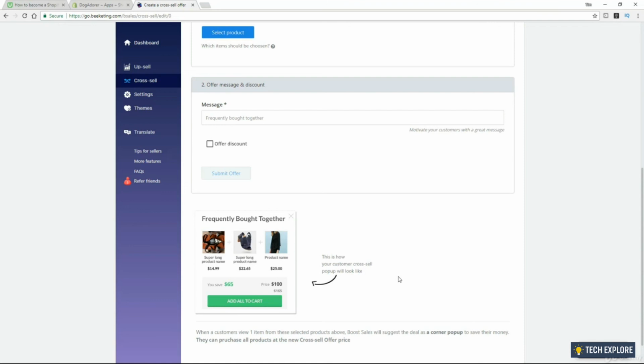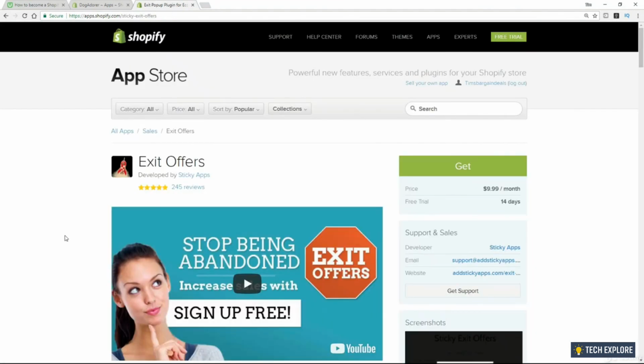Okay, so this is quite a cool little app called Exit Offers. And the idea here is that somebody's got something in their cart, and then they go to leave your site, all right, in one way or another. And at that point, you are going to show them some sort of offer, all right? Maybe a discount in price, maybe a free shipping, all that kind of stuff. Of course, you can set that yourself. But of course, the idea is to push them over the finishing line, just like with all of these apps, to bring them in at that last minute.